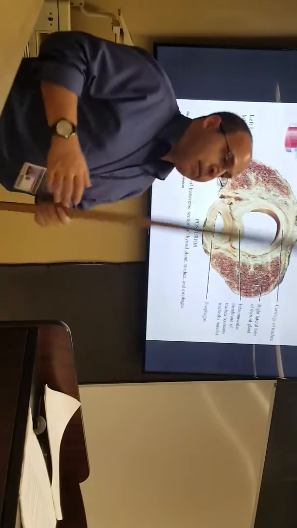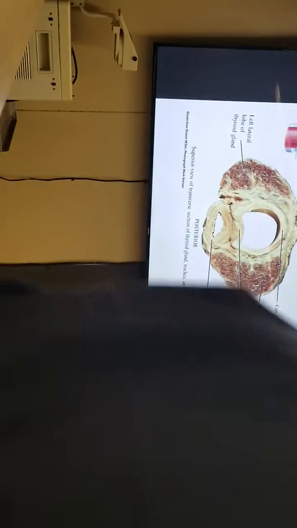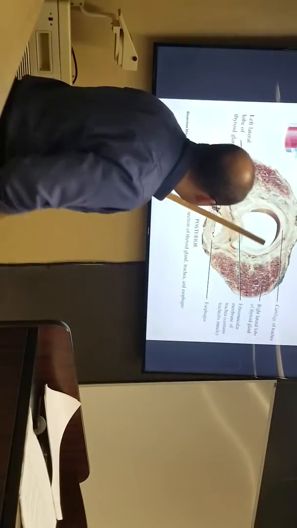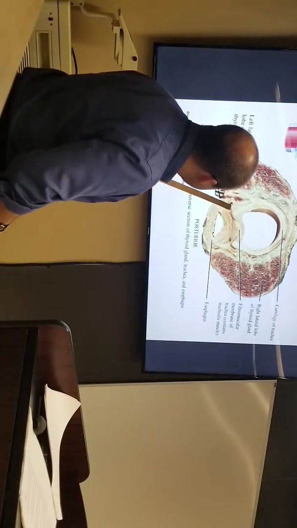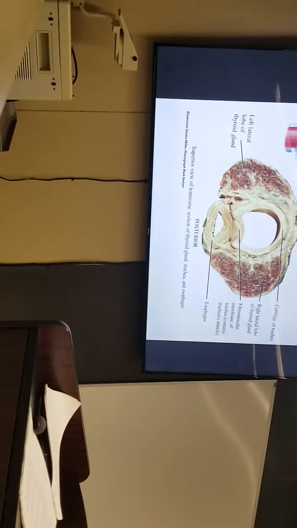Okay, remember, anatomically, the trachea is anterior to the esophagus, and you can see that the trachea does maintain its shape because of the cartilage. The esophagus, once again, just a muscular tube for the passage of food. You don't do any digestive properties in your esophagus. It's just to get food from your mouth to your stomach.